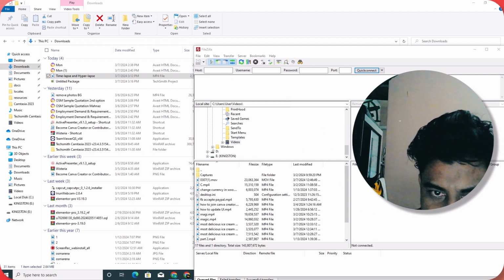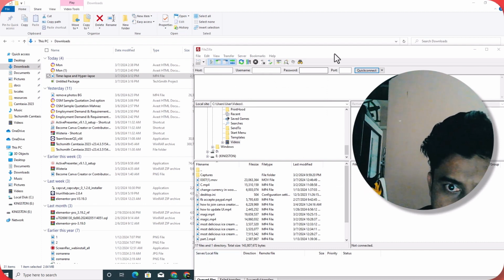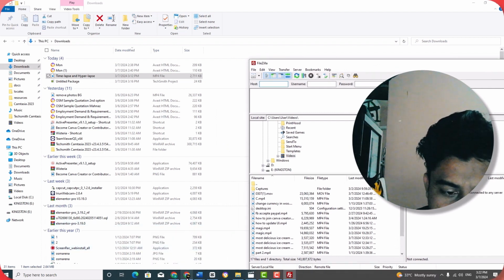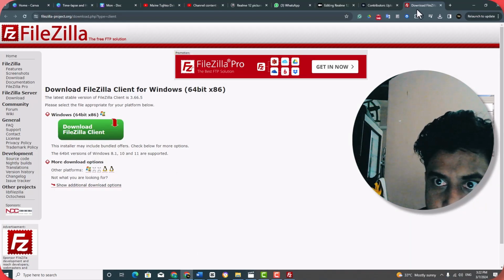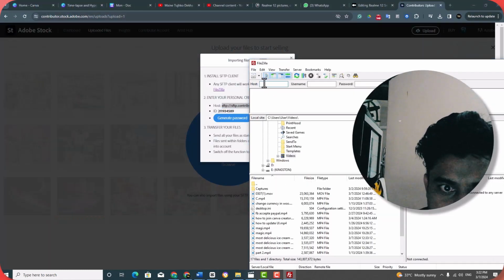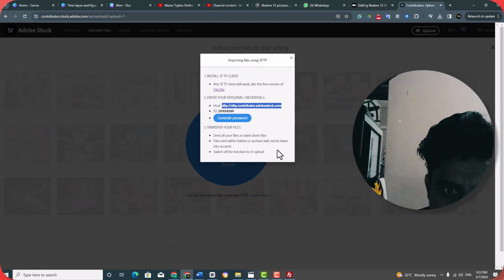So you need to connect FileZilla to Adobe Contributor. You can see a hosting number. This hosting number is provided by Adobe Contributor. So we need to go to Adobe and take the hosting number and paste it here. Just copy the hosting number from Adobe and paste it to FileZilla, and then go back again and take the username. The username you see here is automatically provided by Adobe.